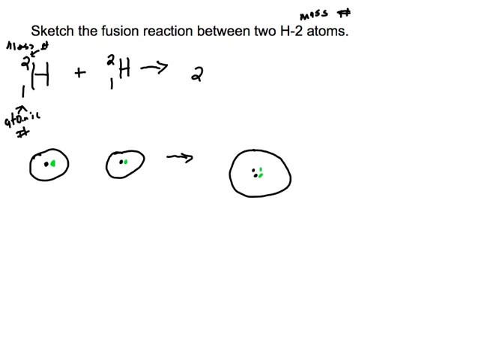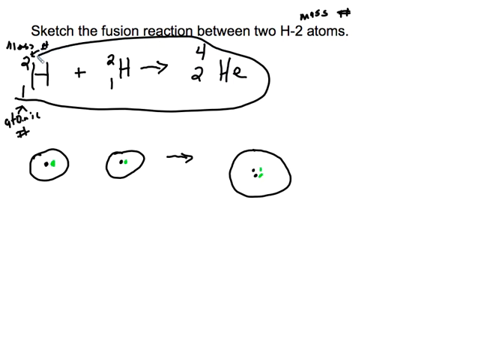All right, so what we would do then is we would write helium's symbol right here. All right, and then we would figure out the mass number by adding up the number of protons plus neutrons, which is the mass number here. So we can go 2 plus 2 is 4. Okay, so when we ask you to do this, we're looking for you to do this thing here that I'm circling, not to necessarily draw these pictures down here. But if the pictures help you, you could do that.